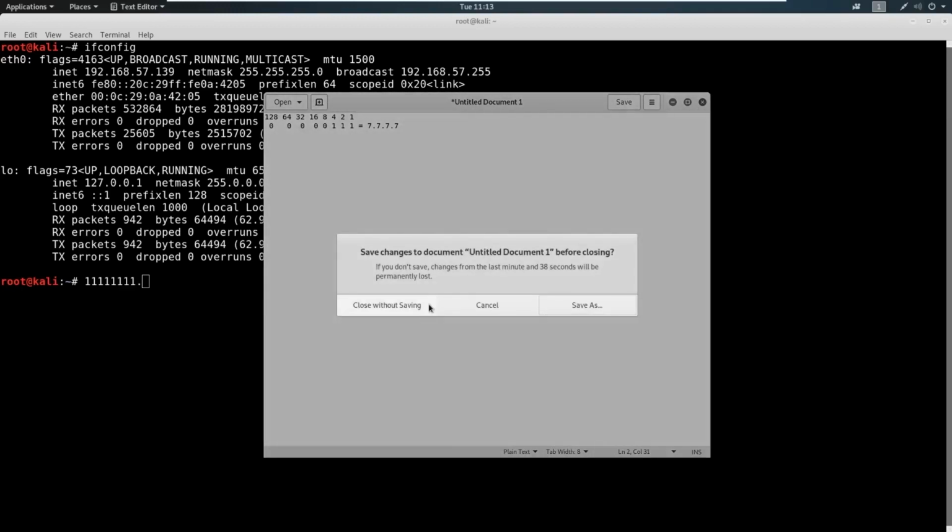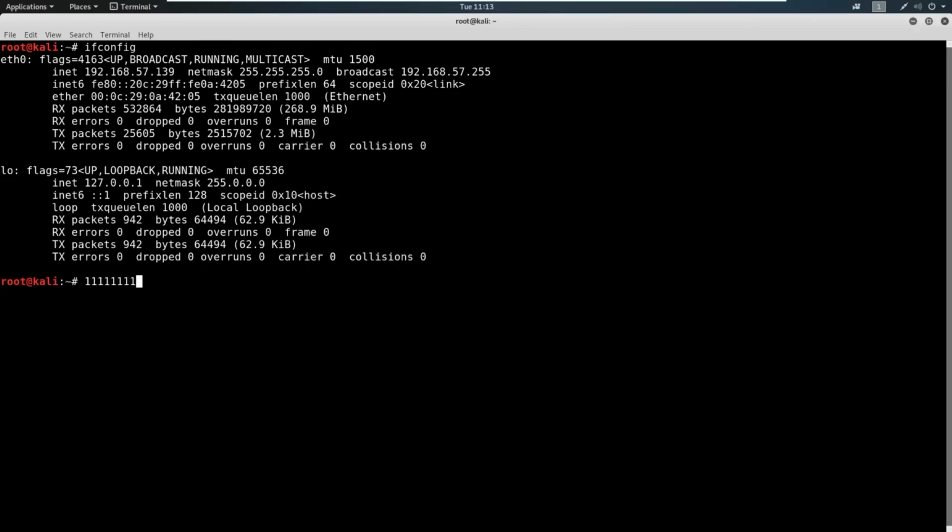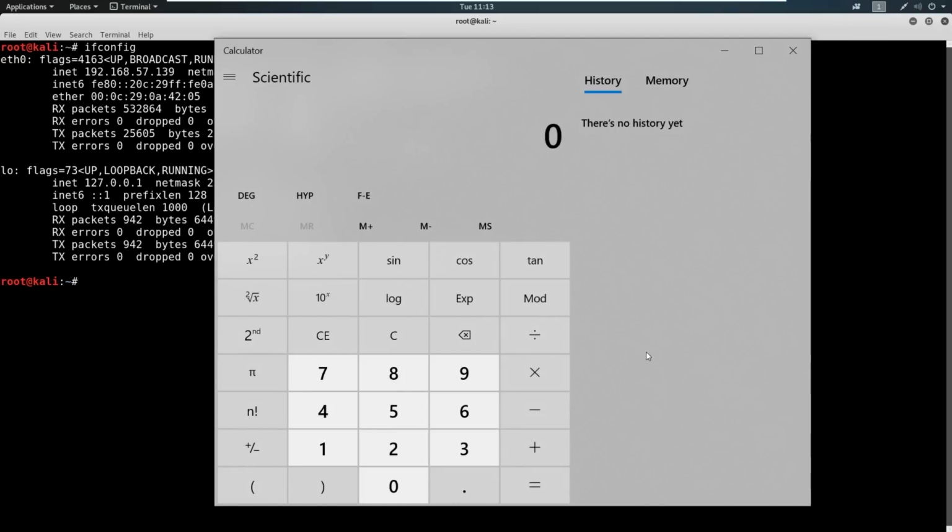We're going to talk a little bit of other theory when it comes to this, and why IPv6 and why IPv4. So let's close this and let's talk about IPv4. I'm going to bring up a calculator. With IPv4, we have these 32 bits, so we can take 2 to the 32nd power. This is the possible amount of IP addresses that we could have. So we have somewhere in the 4 billion range of IP addresses.